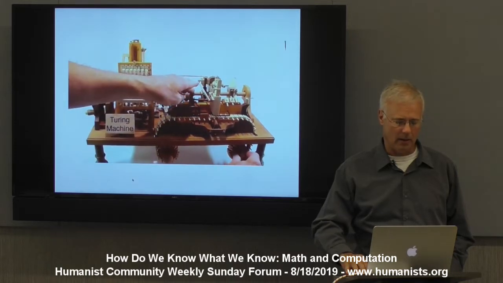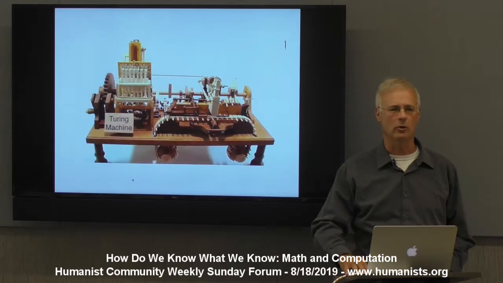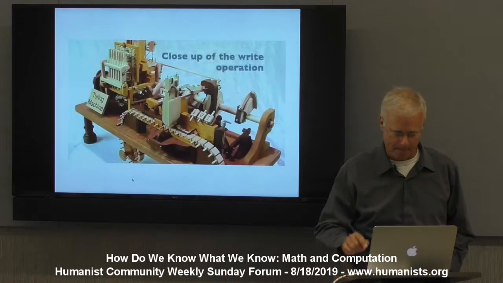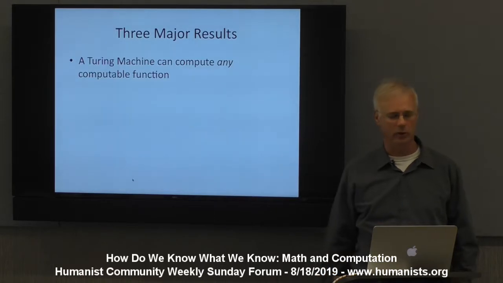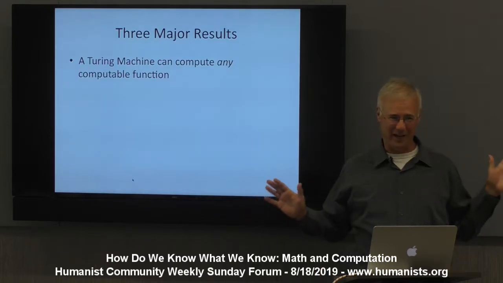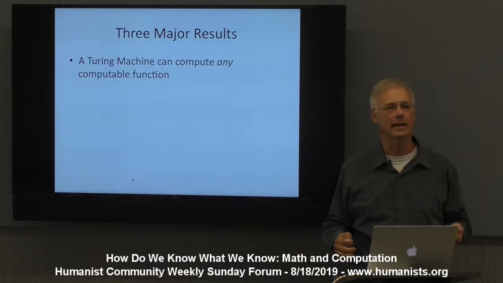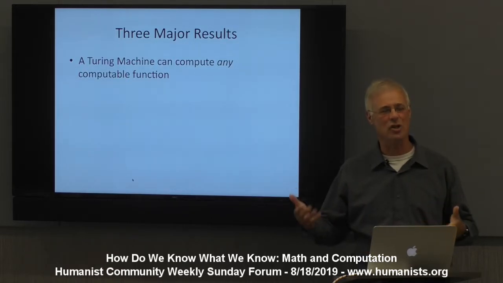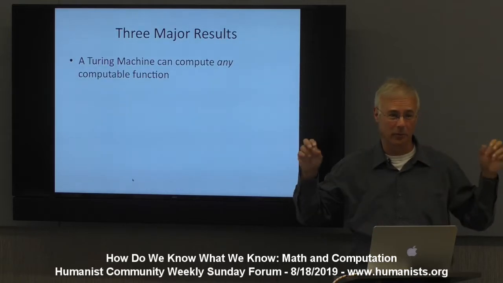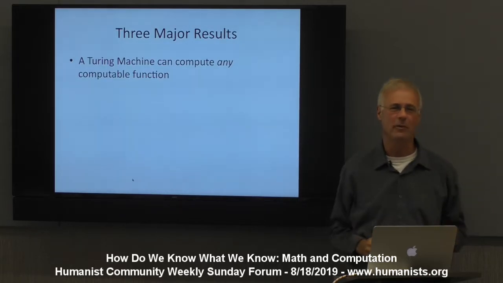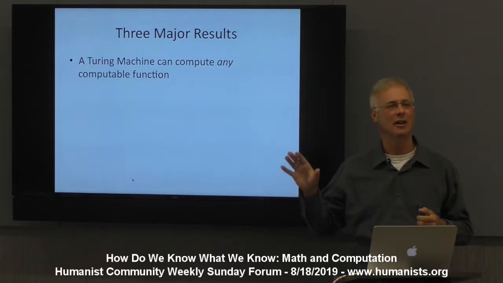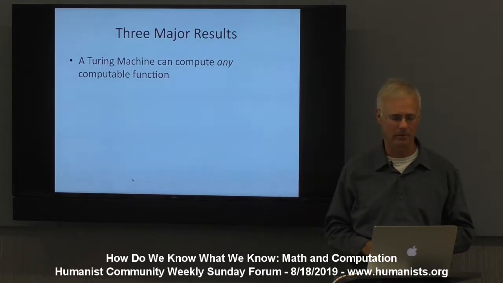And it's different for two important reasons. The first one is that Turing showed that a Turing machine can compute any computable function. And I'm not going to go into the proof of how you prove that. Basically, the way you prove it is the hard way. You make a list of all of the possible ways that you could, even in principle, compute something, and then you show how this machine can do it by actually writing the code. He actually generated the tables for every single step in the process for producing any conceivable computable function.